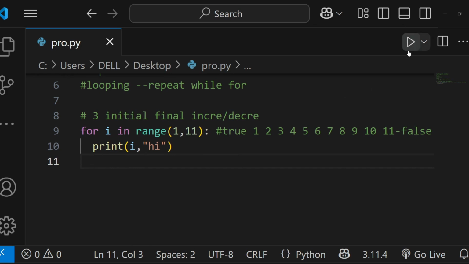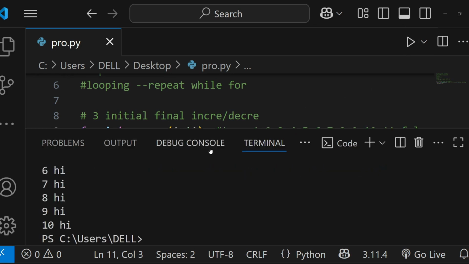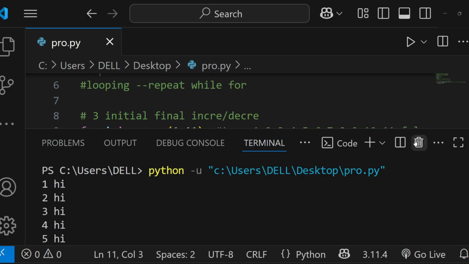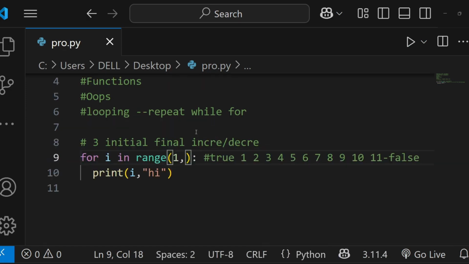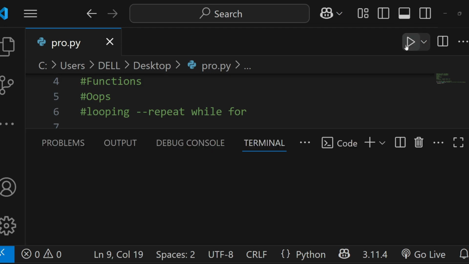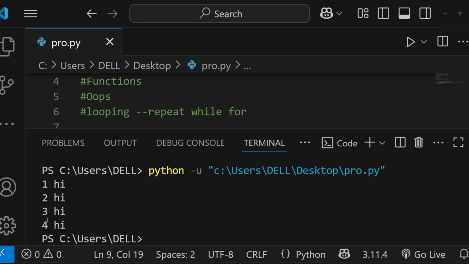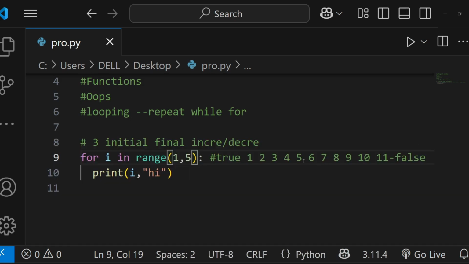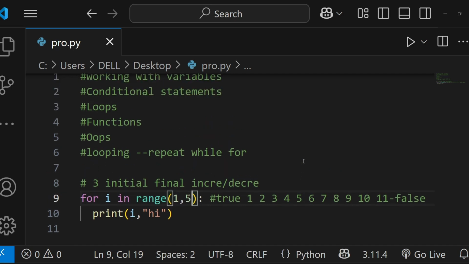See now the difference. If I run the code and see whether I am getting the same output, yes, I am getting the same output. If I change the value and say 5, that means 5 minus 1, that means 4 times. Now 4 times display should be there: 1, 2, 3 and 4. In this way you can work with the looping concepts. So looping is for I in range 1 comma 5, and in this way you can work with it. This is the concept, that is looping. Whenever we have to repeat something, we use the concept of looping. Done.